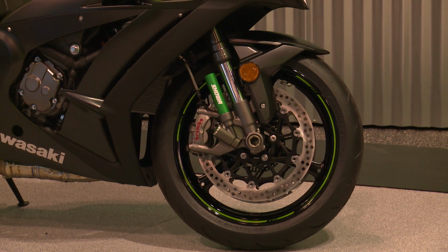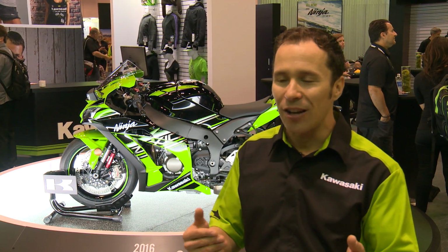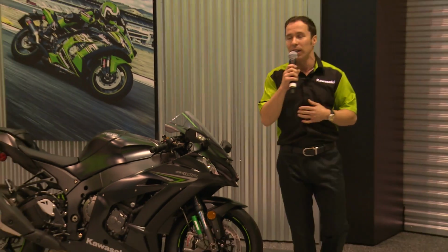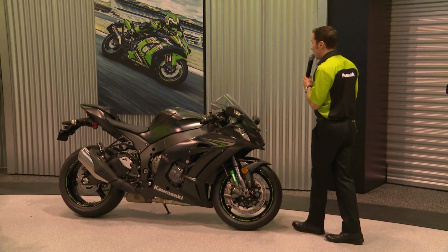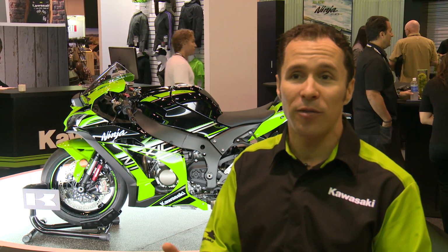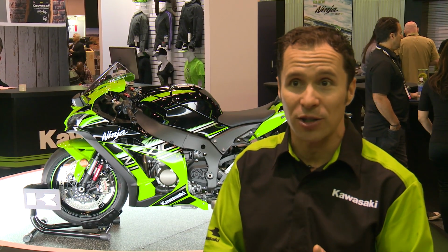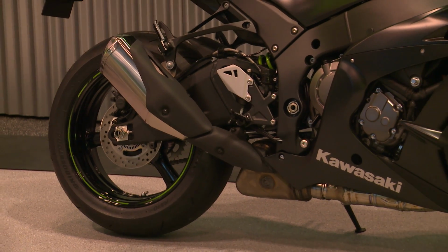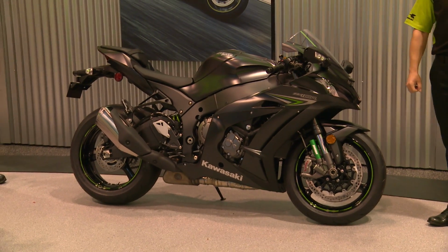And the electronics, that's the other area where we've made the most improvements in the racing environment, taking all those feedbacks from truly capable world champion class riders and modifying our systems to manage the wheel spin and the amount of power delivery. And then of course the engine itself has electronic throttle valves. This is the first time that we've introduced those on a production motorcycle, and that development came within the championship as well. So you have electronic systems on the ECU, you have electronics within the engine, and then of course the suspension elements as well.